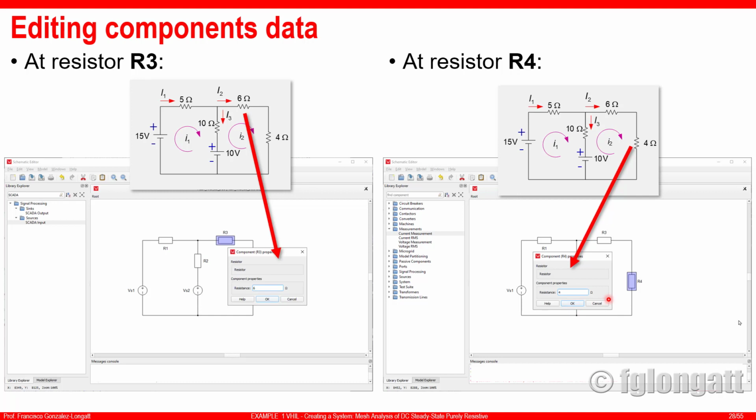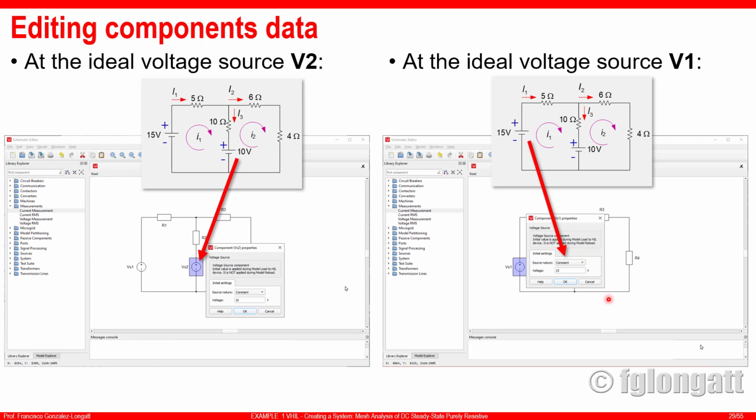Now we have finished with all the passive components. Time for the active components. In this circuit, we have two voltage sources and voltage source V2 is located at the middle here in this branch.